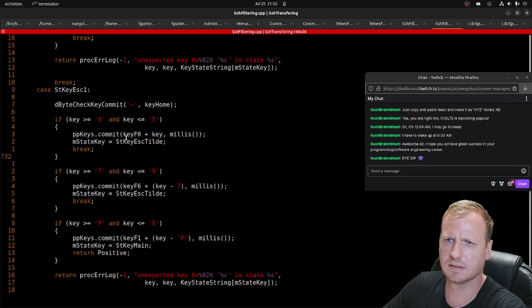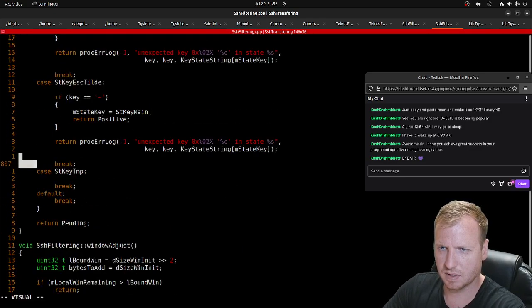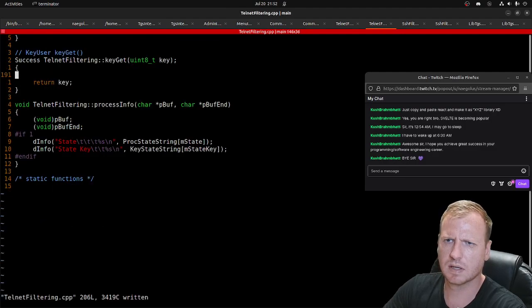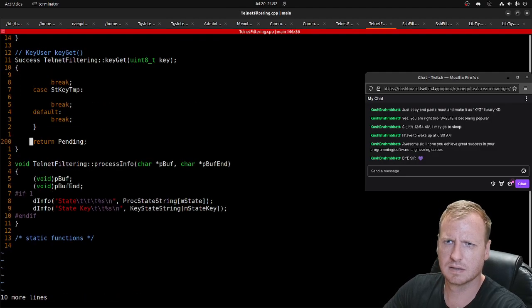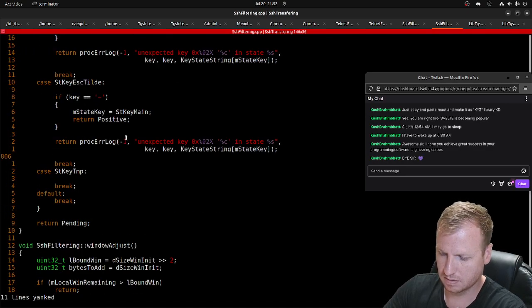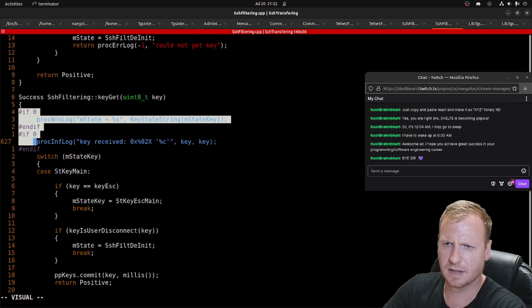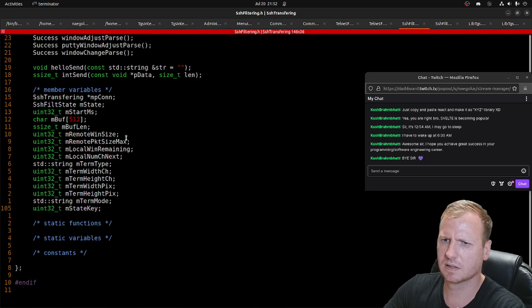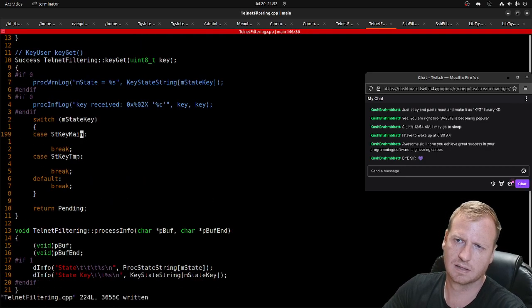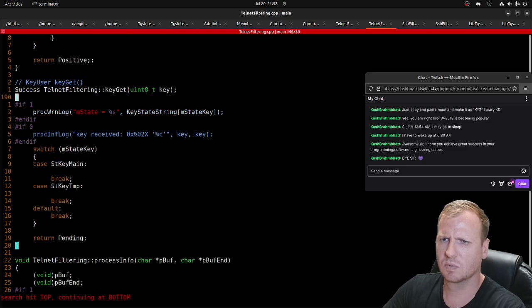Okay, that's it. That's it. Okay, we copy the stuff on the bottom. Key get. Yes, and at the front. Perfect. Yes, fine. That's cool. Key state 1.